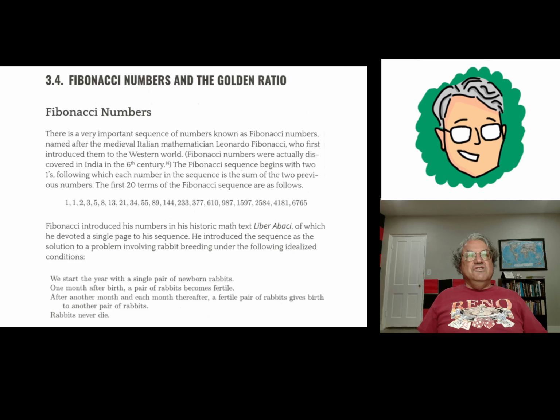But they were introduced by a pretty famous medieval Italian mathematician named Fibonacci. He actually had a lot of different names. He was a monk. I mean, there wasn't a lot of math in Europe in the Middle Ages. It was the Dark Ages, and there wasn't a lot of intellectual activity. But there was a medieval monk who was also, I guess, a recreational mathematician named Fibonacci.